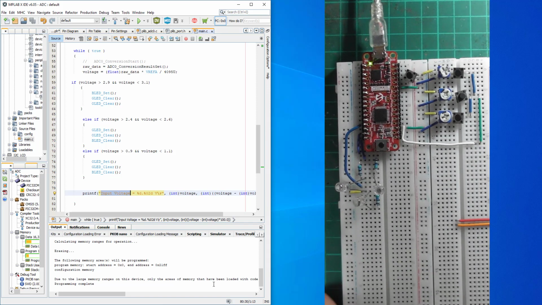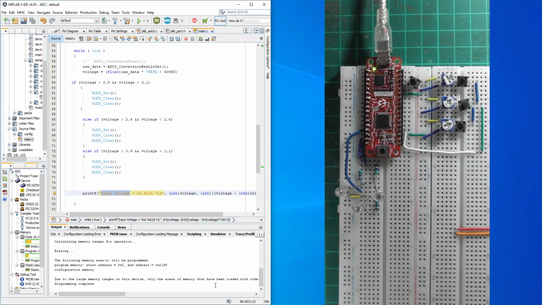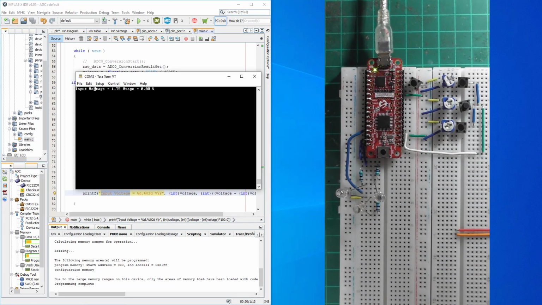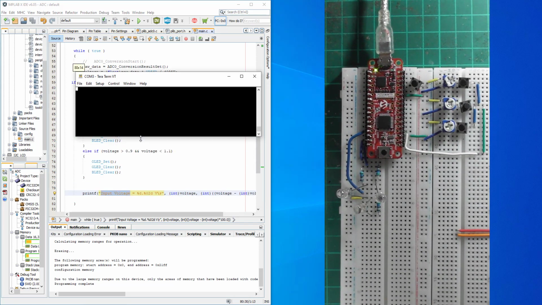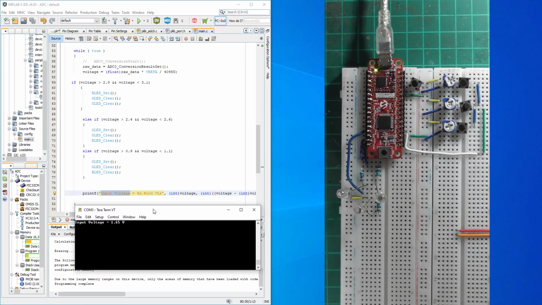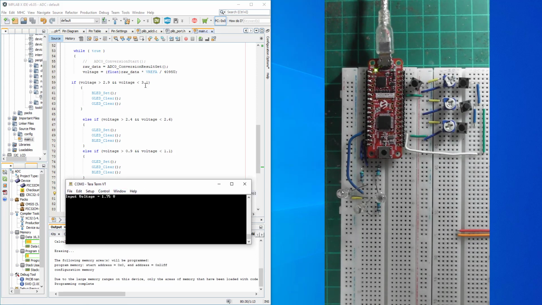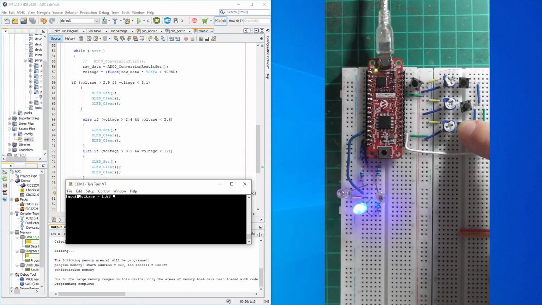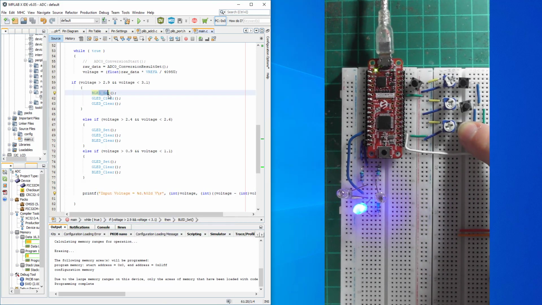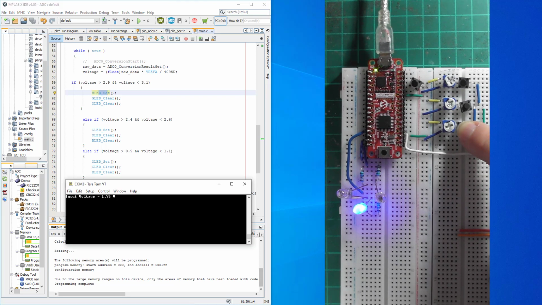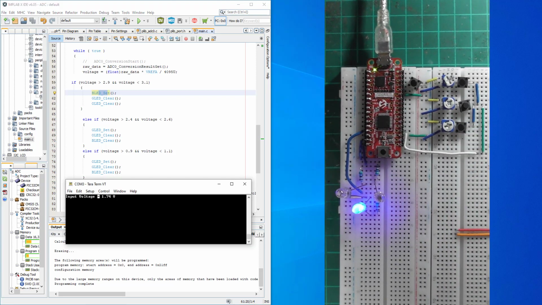Okay, the PIC has been programmed. I'm just going to bring up the console before we start doing anything. So let's reset that. Okay, now as we said, we have our code in here. Let's press the first switch and we have the blue LED on. The value is 3 volts. So again, the 3 volts is compared against this. We see it falls within this bracket. Blue LED is set and the rest of them are clear. The set is permanent, so if I take my finger off, that LED is on permanently now.